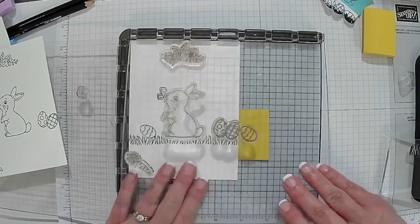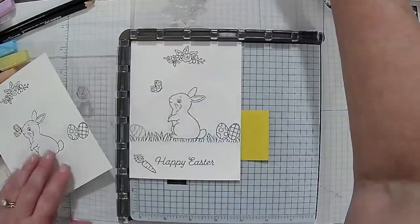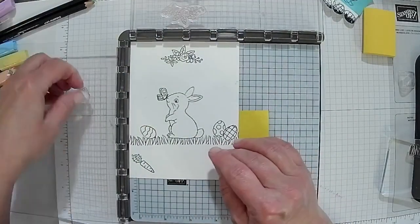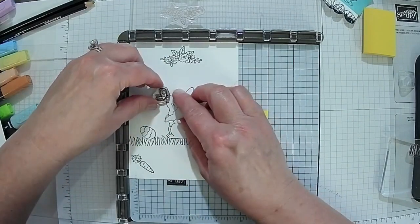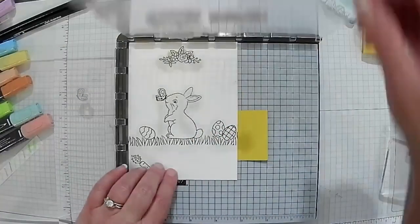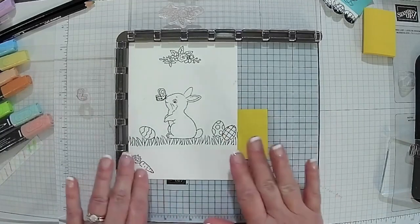The first time I did the butterfly, I had butted it right next to the nose here, and when it stamped out, it was too far away. So that's one thing you've got to know — sometimes when you use the Stamparatus, you can't just line stamps up. I wanted that butterfly on the nose, so I took my stamp, knowing I couldn't get the two stamps between the rabbit and my butterfly together, and I just lined it up where I thought I wanted it to land. Now when I use my Stamparatus, I come down and then over — that way when I do 10 cards, I just keep feeding them through.